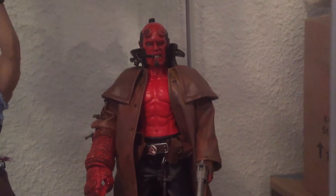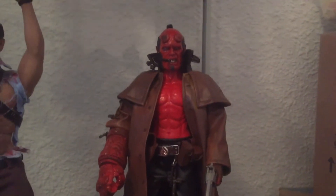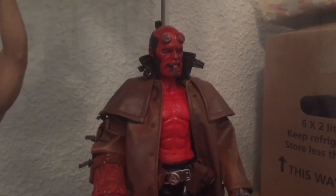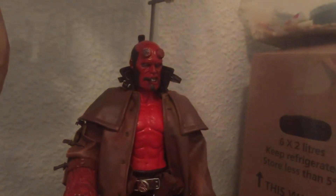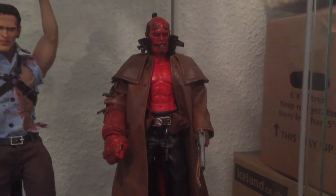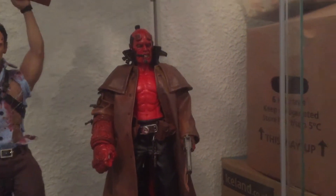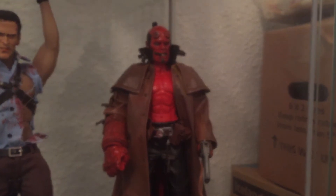Moving on — Sideshow Hellboy. This is a custom Sideshow Hellboy. This is another custom piece that I bought, and it's got the cigar. Yeah, it was alright, but the paint job on it, for some reason, is still tacky in places. I don't know why that is — I don't know if it's because of the heat of where I am — but anyway, I'm going to give it a few more days to sort of settle down. It looks like it's been touched up but not sealed. So again, not another great custom. If I was going to build one myself, it's probably saved me a couple of quid and it doesn't actually look that bad. I like the look of it; the paint's sort of a mute problem. I don't collect these to play with — I don't play war with these things, I'm not a kid — so they're just in the display case, placed, posed, and left.